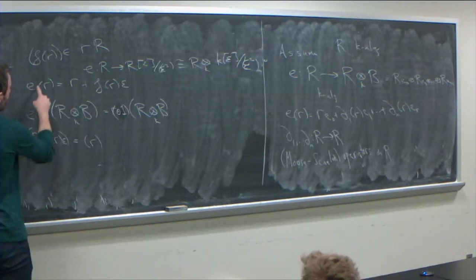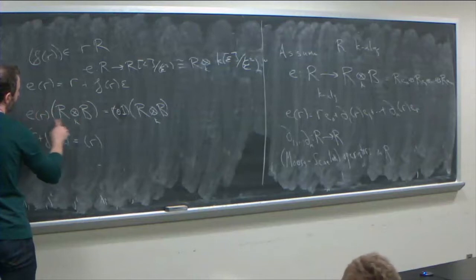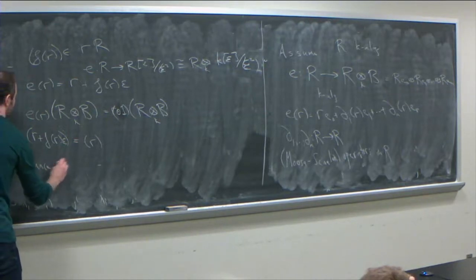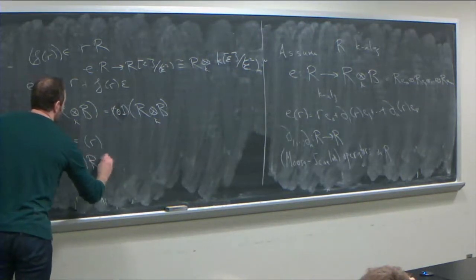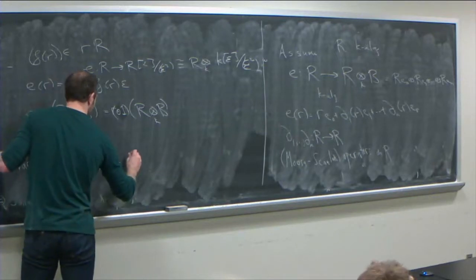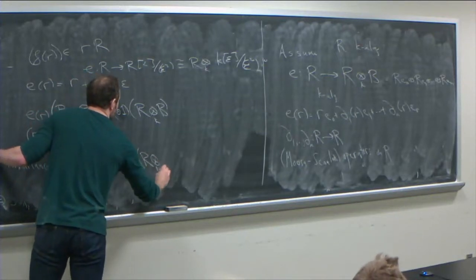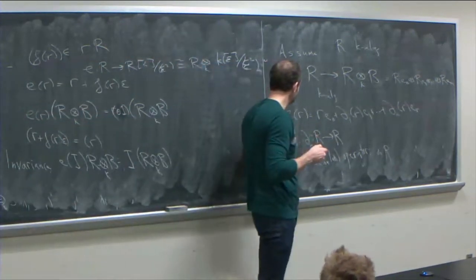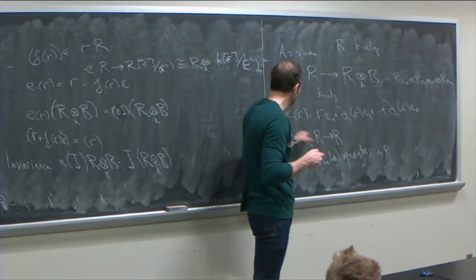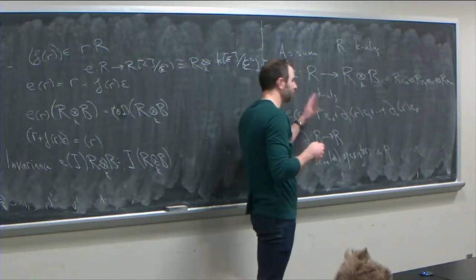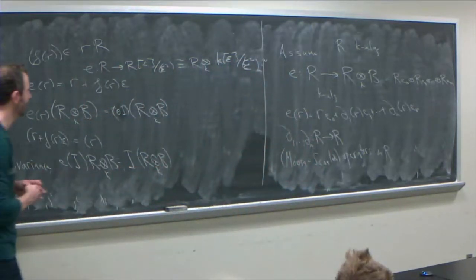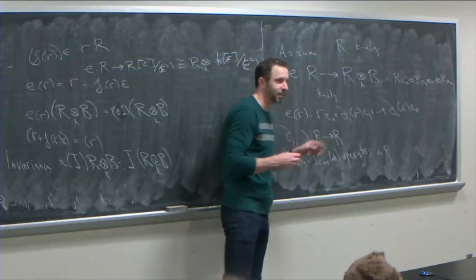And the same thing with endomorphisms. Invariance was this condition. So we can talk about invariance by just saying that E(I) R tensor_K B is I R tensor_K B. And as it turns out, that's exactly the same as being invariant under these operators, with some extra condition that gives us the contact condition. So it's basically related to being invariant under these operators.